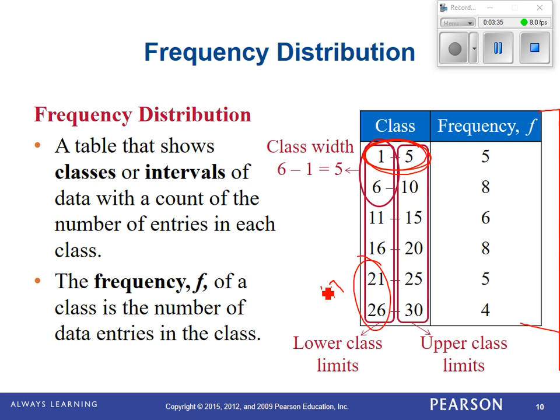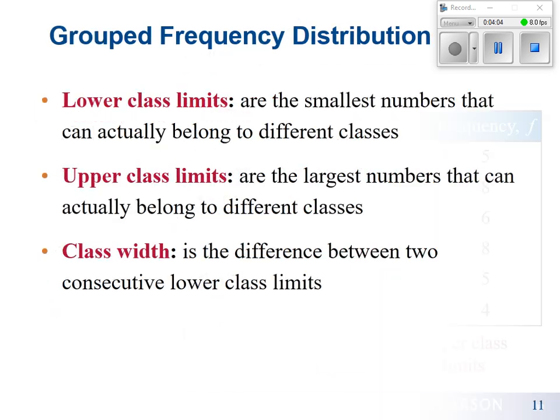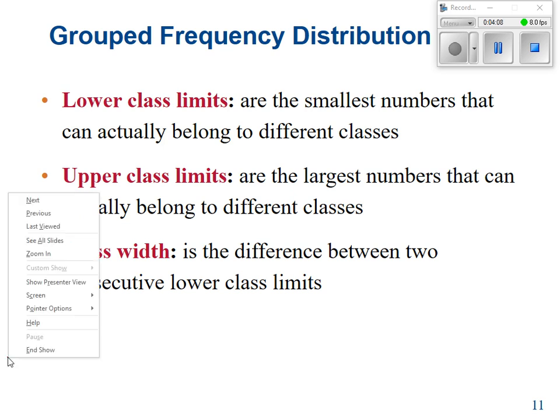All of these have to be the same. So when you get down here to this bottom one, we talked a little bit about this last time, that class width has to be the same as every other one. Just because your highest number is 28, you can't cut this off at 28, because then it skews everything. It makes it so it's different. Anybody know what skewed means? Like makes it go different than it should be. We're going to talk about that a lot as we go throughout the year also.